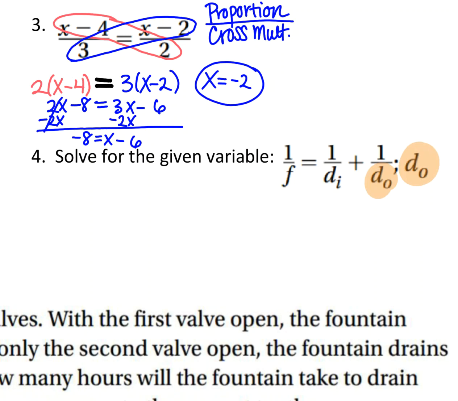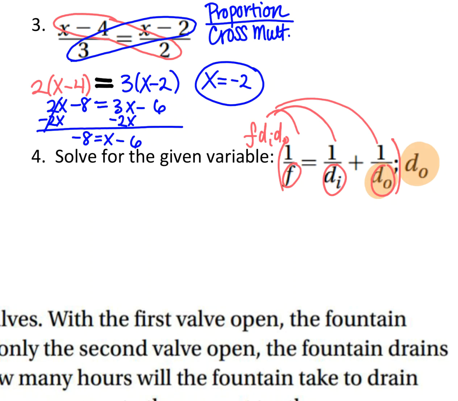Okay, so I'm going to use the sort of strategies that we've learned about and get everything out of the denominator. So I'm going to multiply everything by the common denominator here. The common denominator is just one of each. There's an f, there's a di, and a d0. This is obviously a formula for something, and so we're not going to use the formula, we're going to rearrange the formula. So I'm going to multiply everything by f di d0. So instead of writing it 3 times, I'm just going to write it once with parentheses, and then I'm going to distribute.